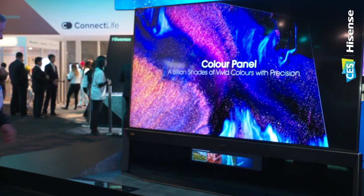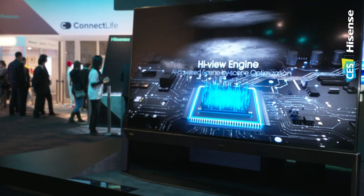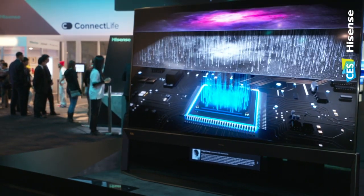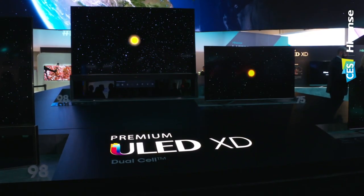What's the thing you're most excited about that Australians are going to be able to enjoy this coming year? I think having a true challenge to OLED in that dual-cell technology — when I heard that we were going from 16 zones to over 2 million zones, I was kind of blown away. It wasn't until I actually saw the TV and had it right in front of my face that I truly thought, that's an OLED TV — and then they told me no, it's not. So yeah, that's what's going in my house. Go into a showroom, check out ULED. It needs to be seen to be believed — just talking about how many zones there are doesn't mean anything until you're right in front of it and you see it yourself.